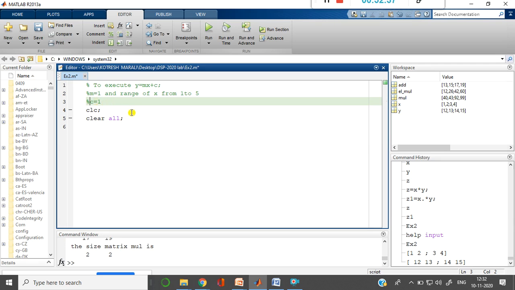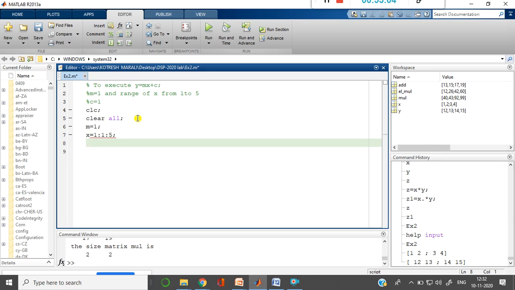Now I have all the values, right? Which all the values that I have? I have m value, m equal to 1. I'll just write m equal to 1, and x is equal to what? I need to go from 1 in the steps of 1 up till 5.